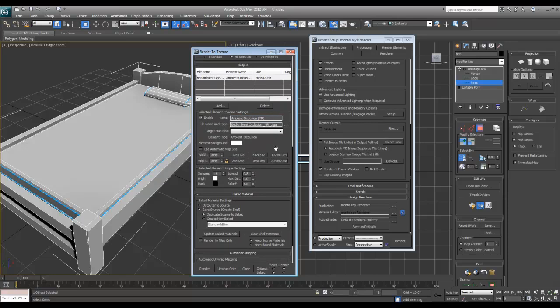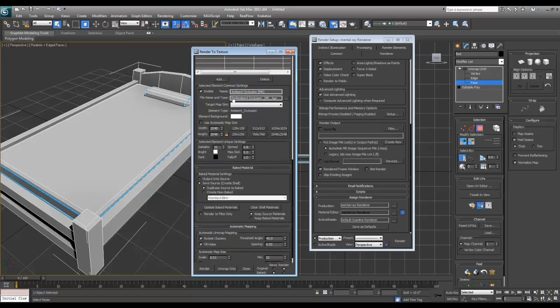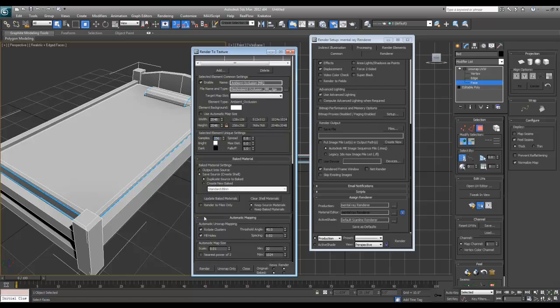Now what you can do is have it go into a map slot, like the diffuse color of your material, but we don't have the material on it, so it doesn't matter. You can set it to be the diffuse color, but we're just going to make it into a texture, so we don't need a target map slot. And it'll make our samples 256, which is a much higher sample, so it sends out more ambient occlusion voxels, which gives better results.